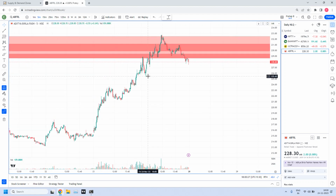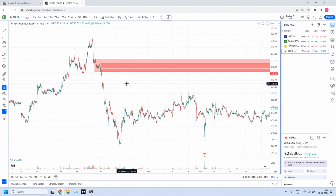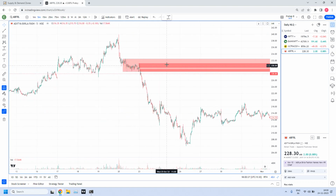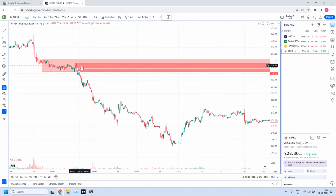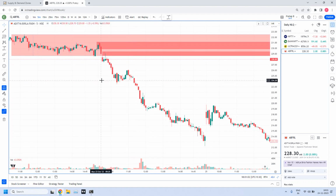This 5 minute zone, if it were supported by some price action close earlier, definitely we would have taken a trade as an aggressive trade. But even this is not qualified for the aggressive trade. So the point I want to tell you: when you are taking trades like that, there will be so many zones at the 5 minutes level directly inside 75 minutes. And if you are directly taking trades, they won't work. Those zones may not work. There should be a strong justification to take a trade on these zones. These points you have to understand.